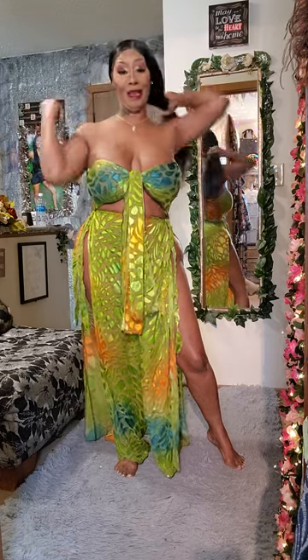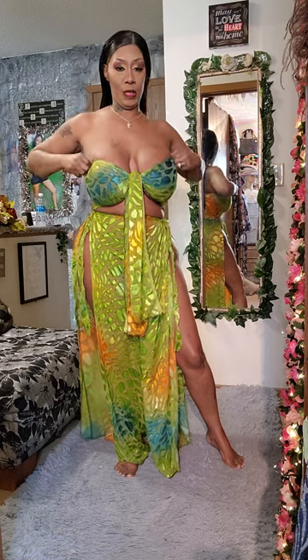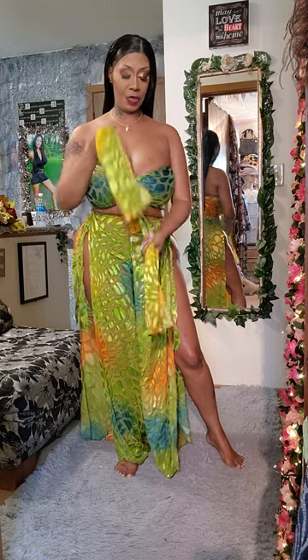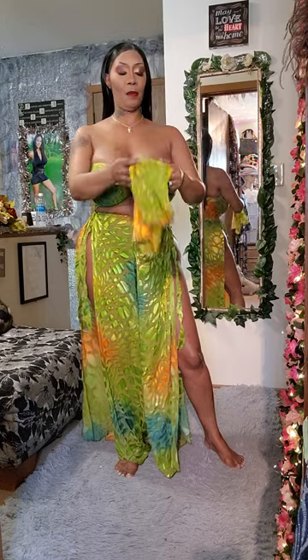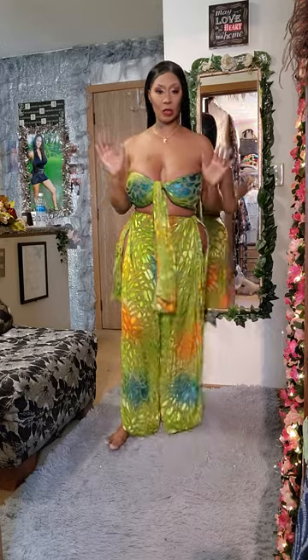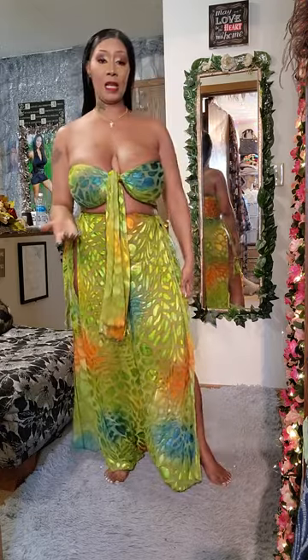When I say it's big sexy, it's big sexy! The top is nothing but a rectangle piece — the bigger the boobs, the bigger you make it. You then take it and tie it in a knot to keep the fabric from falling down. Some people tie it around their neck, but I kind of like it this way — I think it looks more sexy.